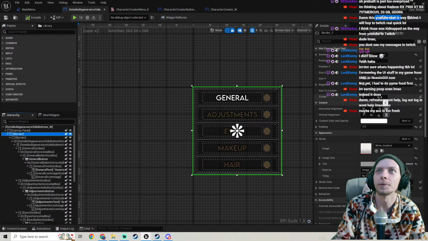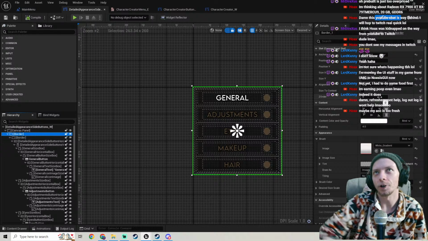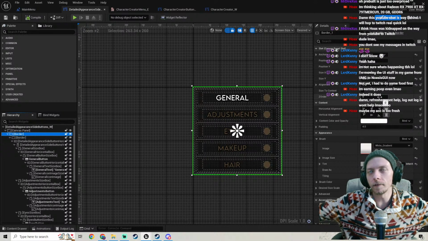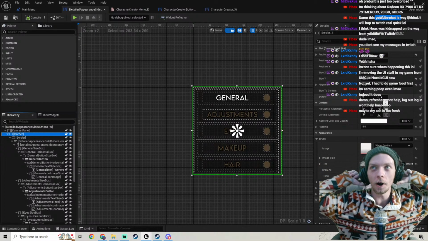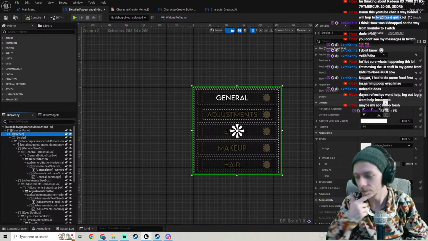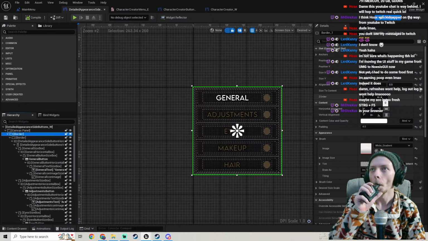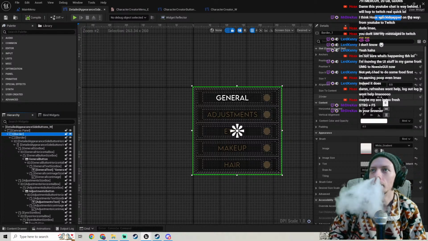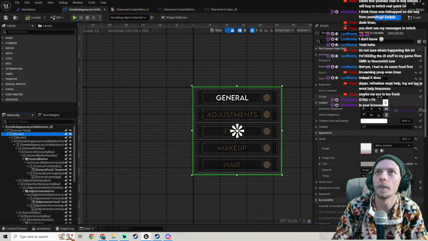Damn, refresh won't help. Log out, log in won't help. Maybe my account is too fresh. Maybe try clearing the cache. Try clearing the cache on your browser. That might help. Usually if something wonky like that, clearing cache can help. Control F5 in your browser? What does that do? Oh, control F5?